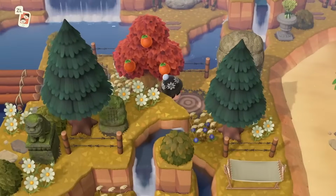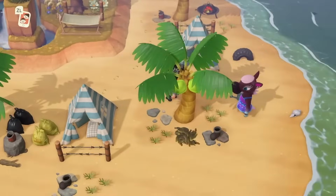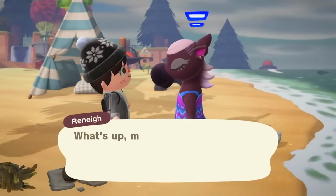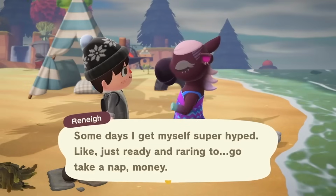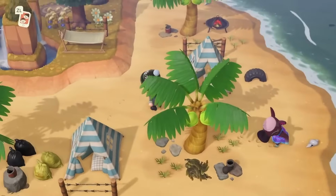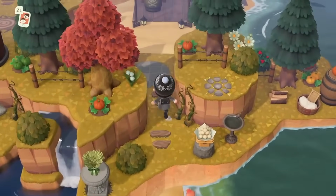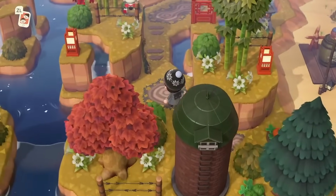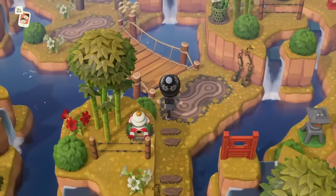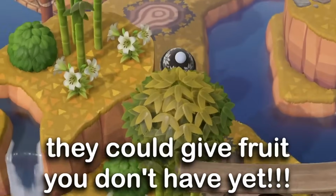I also think it really doesn't help that the interactions you get with your villager when they come over really aren't that interesting, and after you've done them a few times, they become incredibly repetitive. I still think it is nice that Nintendo thought to add back this feature. Having more villager interactions is a good thing, but they definitely could have refined it more to make it super exciting when your villagers come over. The fact that they just give you a piece of fruit you already have or want to play the same card game every time just feels like a little bit of a letdown to me.